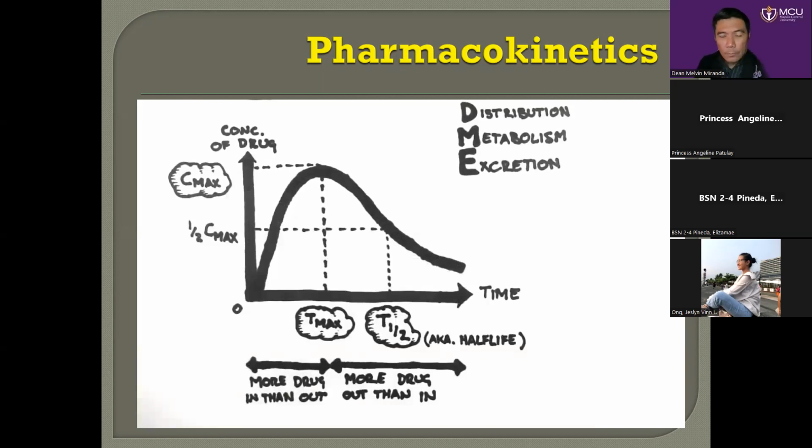So just to summarise, the time it has taken for the drug to drop from its maximum level to half of its maximum level is the half-life. On this graph, this is the time between Tmax and where I've drawn T half. There's a lot more to talk about with half-lives.